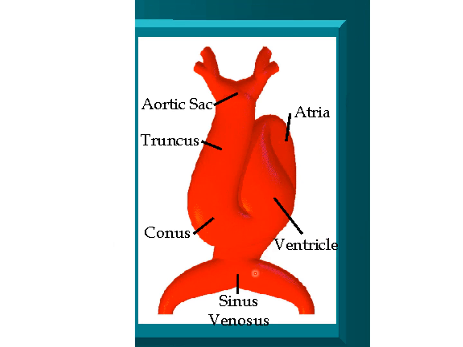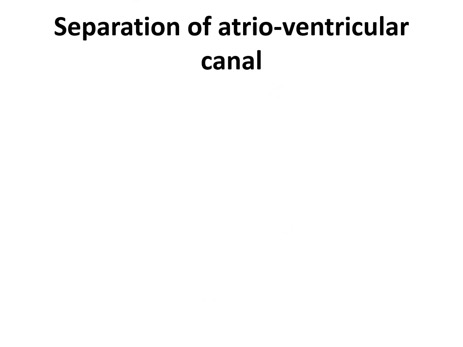Because there is rapid growth of the heart, and this will make changes in the position of the heart. Okay, you can see that the atria moved up. The ventricle became inferior, but they are ventral, anterior, and you can see that the atria moved up, but they are dorsal. Here we have the truncus arteriosus from the ventricle, and you can see behind we have the sinus venosus, which will give the ventricle.